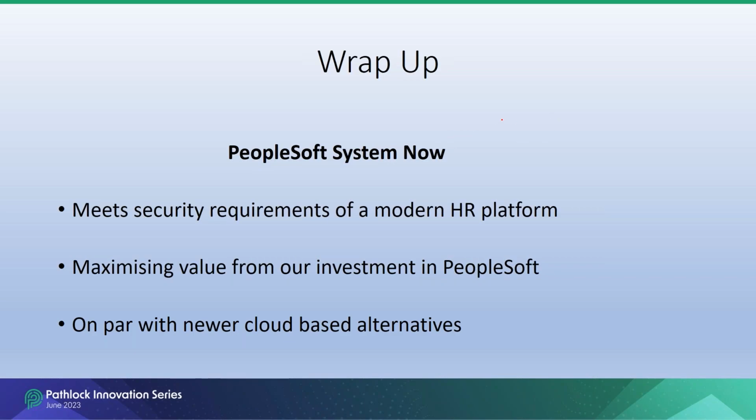And before we move on to Q&A, just to wrap up, the enhanced security which we have implemented by using all the Pathlog products leaves us in a good place before our move to the cloud, which we are planning for later in the year. We were looking at implementing these security features before our move to the cloud, but because of the incident I mentioned before, we had to prepone our plans, and we implemented all this at the end of last year. So at this point in time, we are in a good space as far as our move to the cloud is concerned.